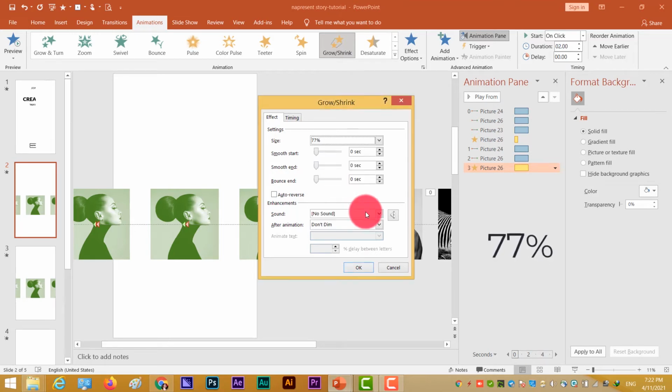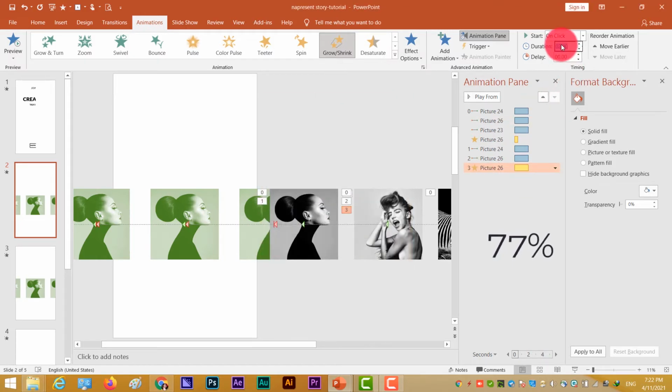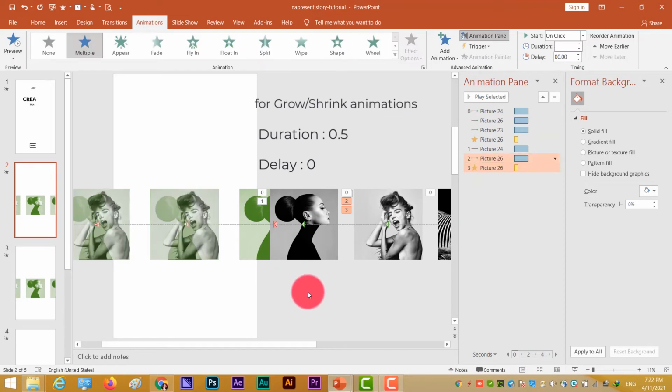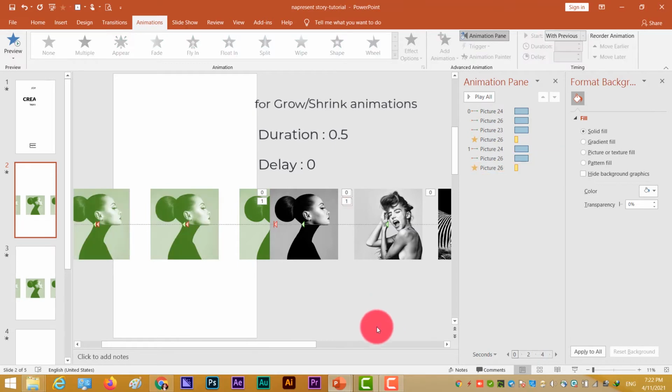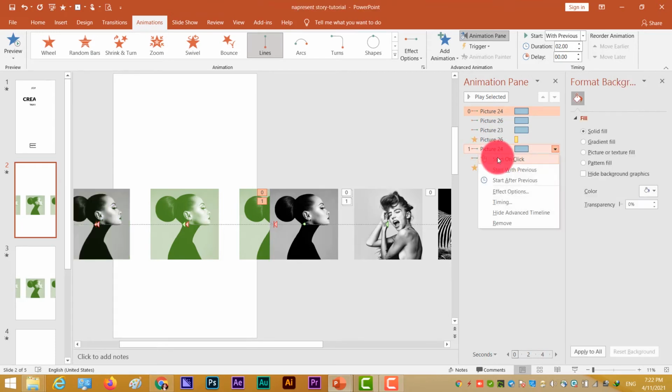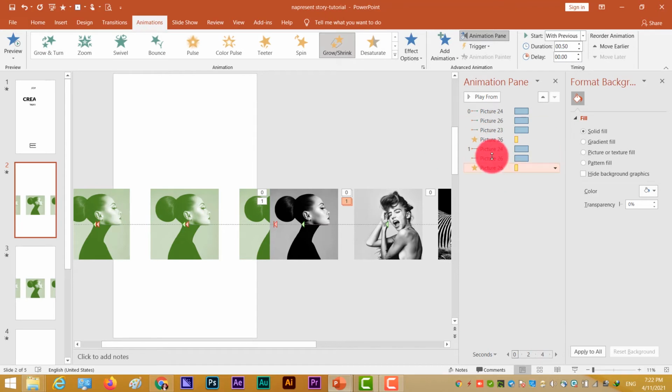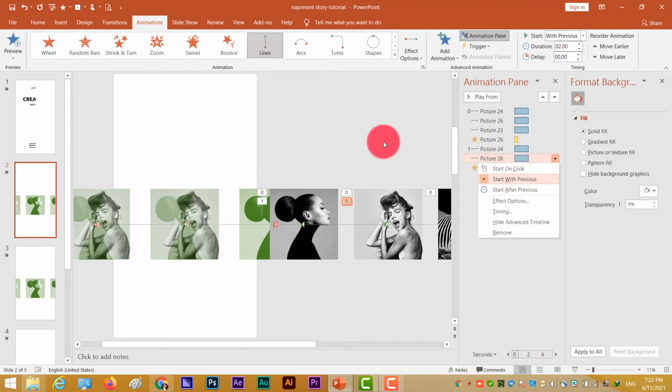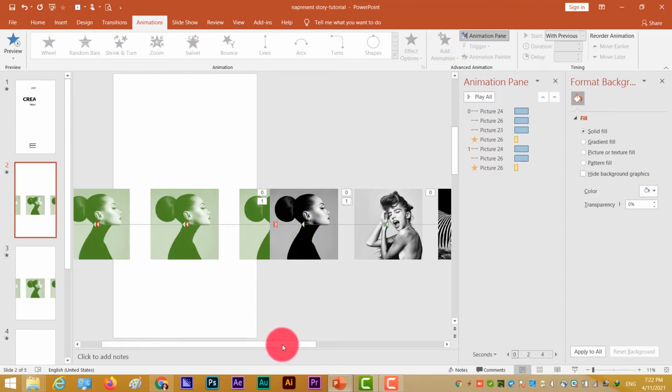And click OK, and 0.5 duration, and start with previous. Okay, so the second line animation which I gave this picture is going to start on click, but other animations are going to start with previous.